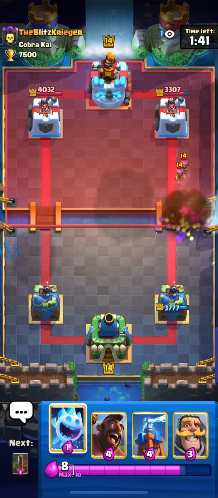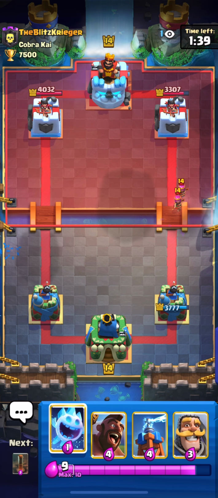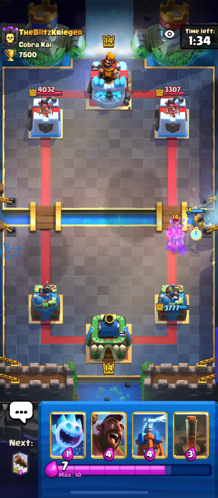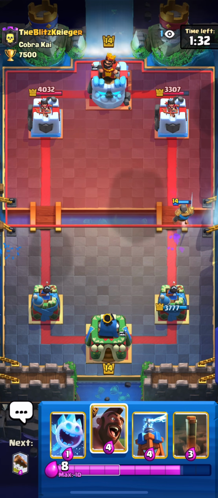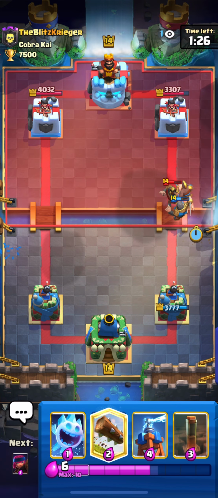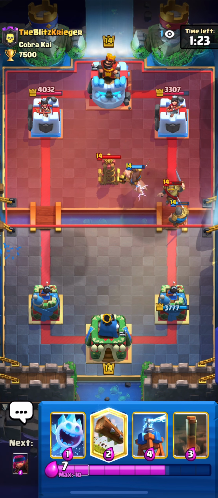Okay, he was first, so it's a fireball, so that's really nice for us. I'm gonna Knight here, and you could probably go in. Yeah, I'm gonna probably hog here, maybe Earthquake the Tesla. Okay, he went with the Knight. I'll go hog right now. Okay, Tesla, okay, I'm gonna leave that go.